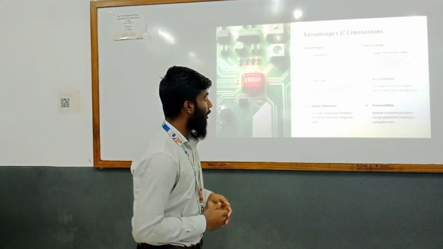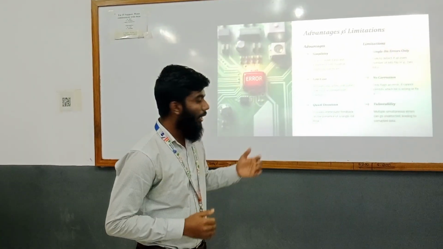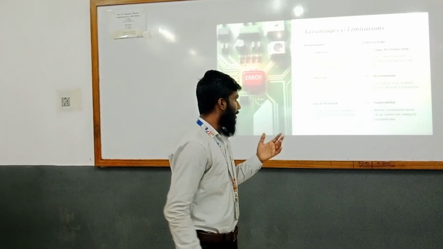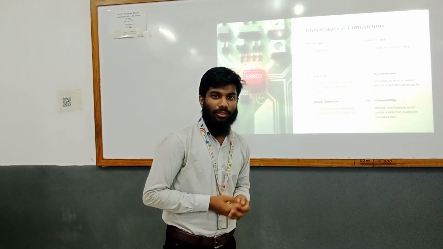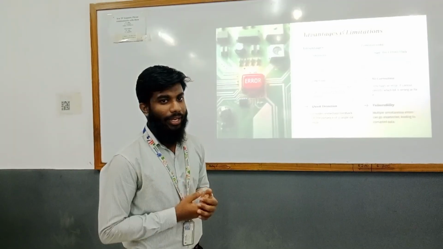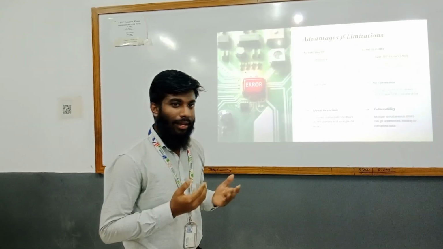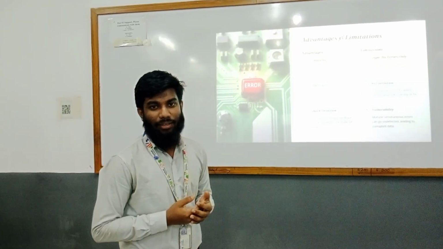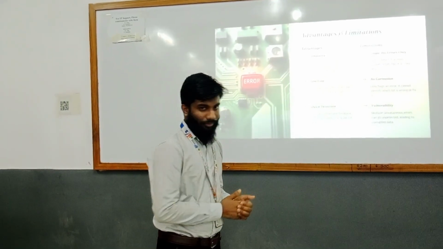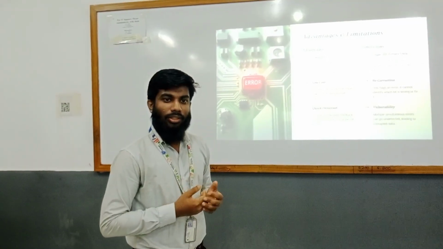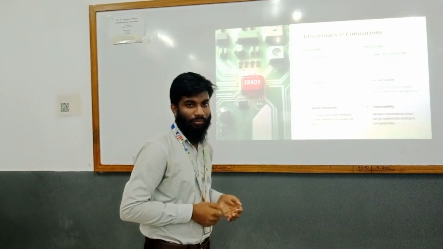There are some limitations of parity bits: single bit errors only, no correction, and vulnerability. Single bit errors only: parity can only catch errors if one bit changes. If two bits flip, parity cannot detect it. No correction: parity can only tell that an error happened, but it cannot find which bit is wrong or fix the error. And vulnerability: multiple bit errors can go undetected, which can cause corrupted data.